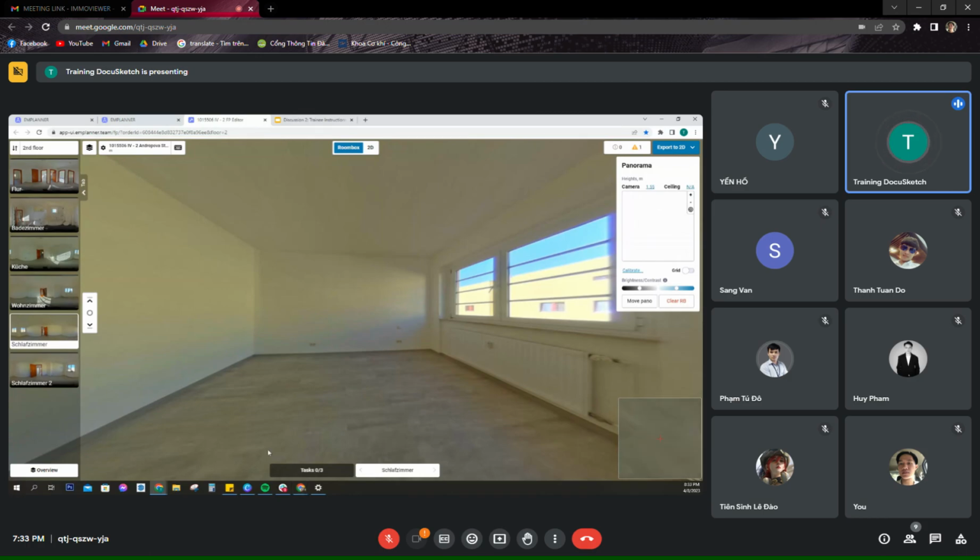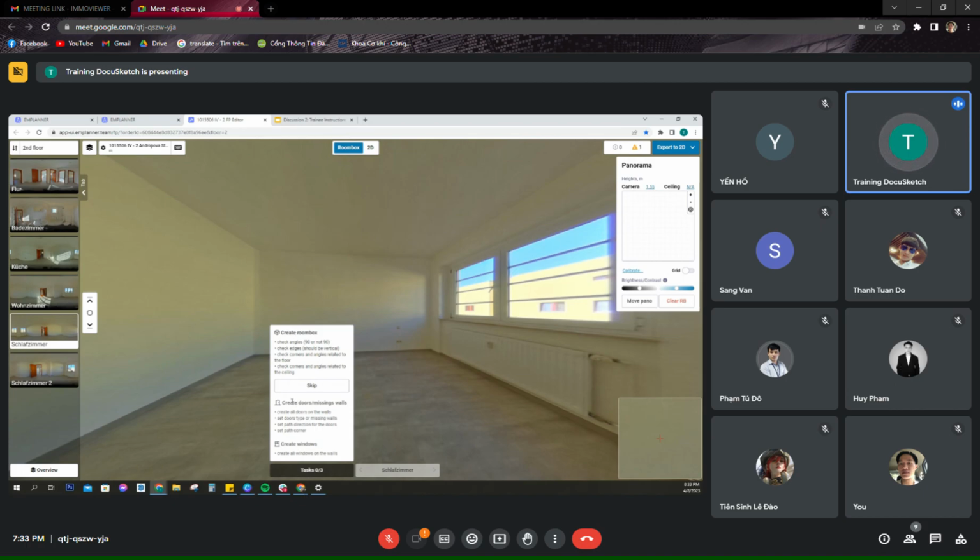Let us discuss first the tabs at the bottom of your screen. This is the task tab. It contains all the tasks that you need to do in each camera. It says here that we have to create room box, create doors and missing walls, and create windows.